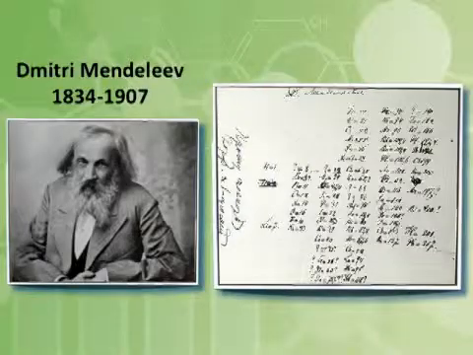Now, a little history of the chart. Prior to this gentleman, Dmitri Mendeleev, credit where credit's due, he does look like your prototypical mad scientist, but he was a chemist in Russia, and prior to him, people organized the elements in different ways. Some of them did them by their properties, some by various types of organizations. But what he did is he made up a chart that unified it all.